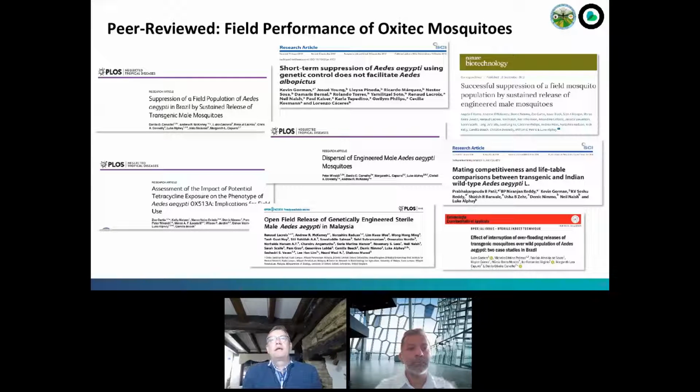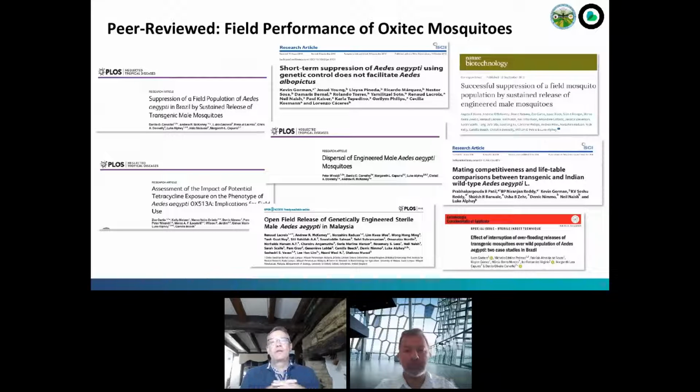again, mainly across mosquitoes, but we've released our mosquitoes in Malaysia, in Panama, in Cayman Islands, obviously the US as well. We've done caged mating studies in Malaysia, in India, in other areas. There's a lot of work that we could publish potentially from the field, but novelty is something that can sometimes constrain that.